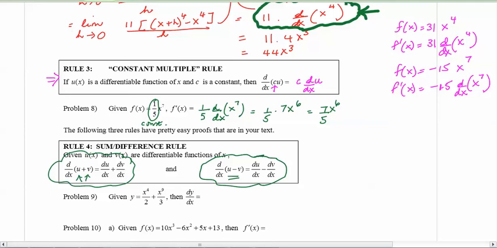I've got the sum of two functions here for problem 9. There is a strategic tip that I recommend when you have something like that, and this is to rewrite it. We can rewrite that sum as, instead of x to the 4th divided by 2, that's the same as 1/2 x to the 4th. I want to make it a multiple. I want to multiply by something if I want to use a constant multiple rule. And then this is going to be 1/3 x to the 9th. Now we're in good shape. Shall I give you a few seconds to write down what you think the answer is?